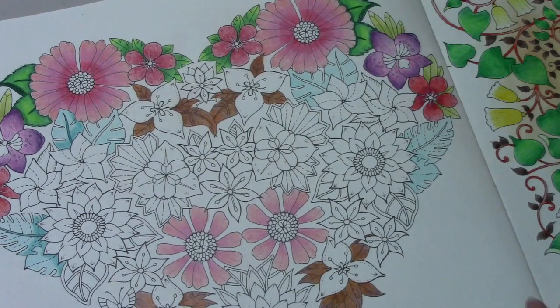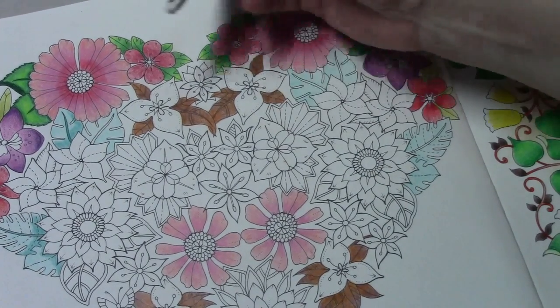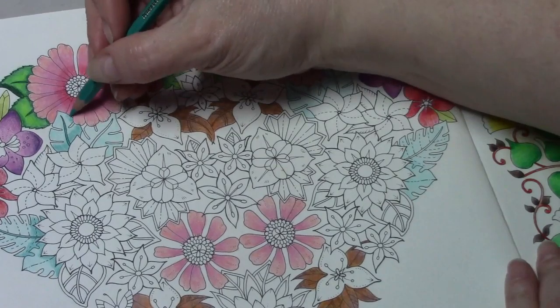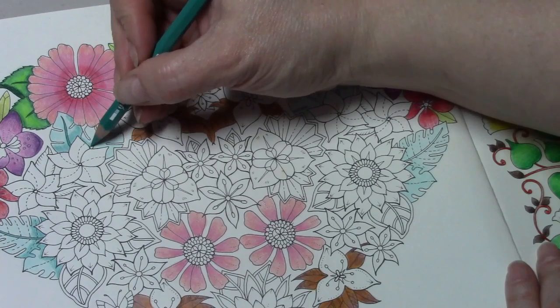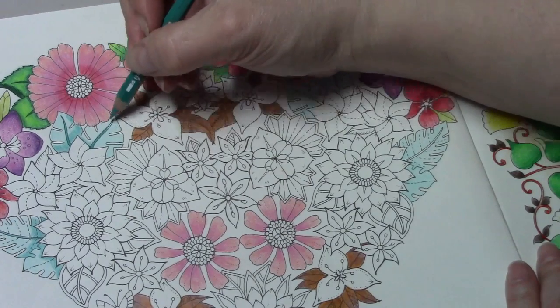I should erase that little bit there because those are openings there, so I don't want colored pencil in there. There we go. Just light layer. But I'm going in heavy where the vein is.